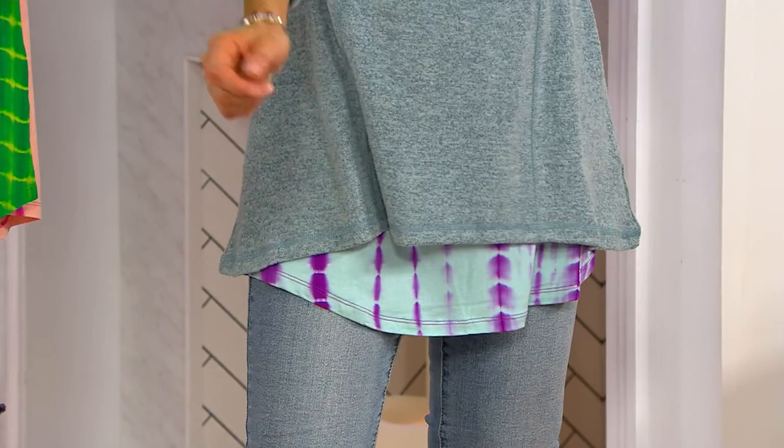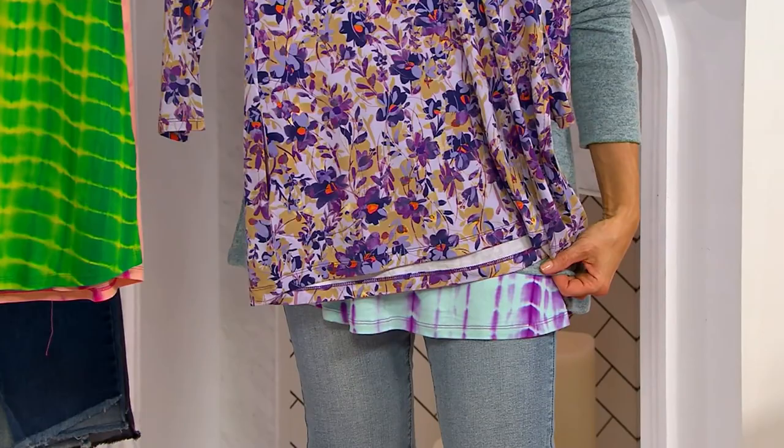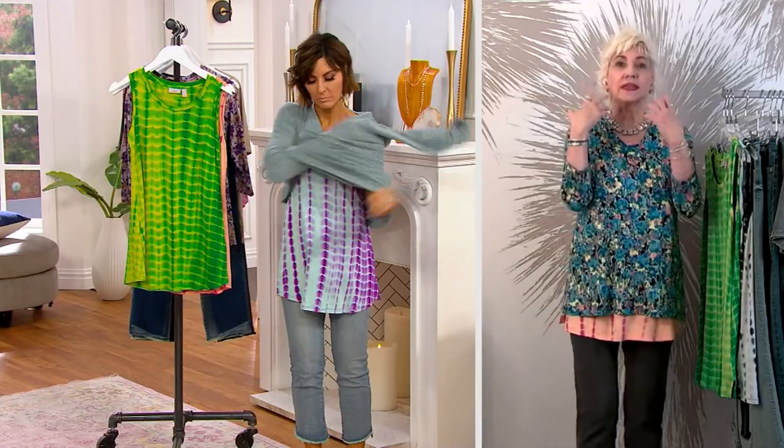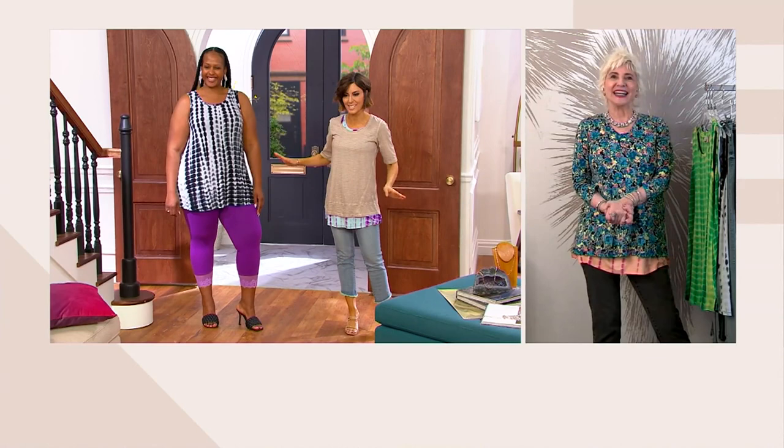You just change your looks with these pieces. What's great about this one is there are only two colors in it, so I'm wearing it with what I think is a 10-color print. You can treat this like just a solid — it goes with everything. We've been showing it with the mesh, which is absolutely stunning. These go back and forth, so this is really a bang for your buck. Think of this as a solid. Think of this as a great tie-dye. Wear it alone, wear it with whatever. You are your own stylist, and that's what these pieces allow you to become. 1,500 orders now placed.